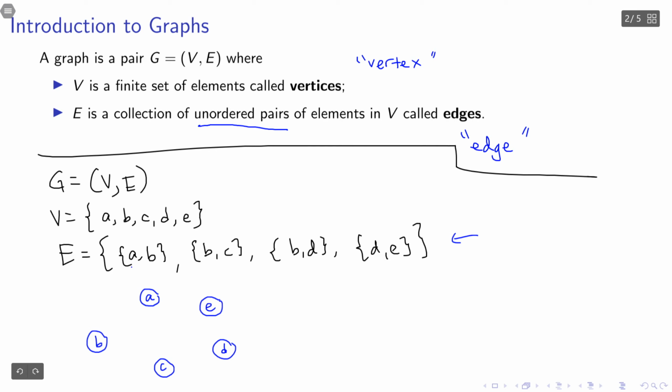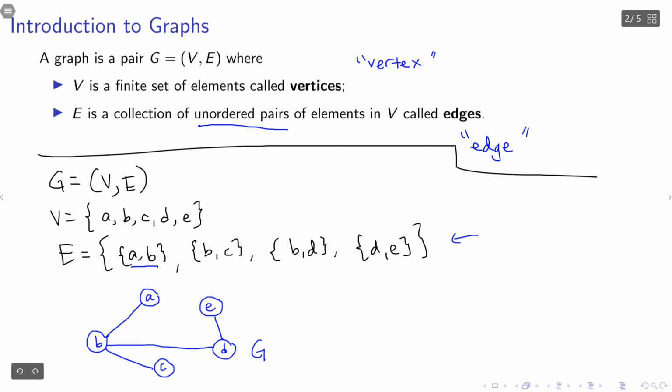So we see that A comma B is an edge. So AB, BC, BD, and DE. Right? And so this is the graph G that we just drew.